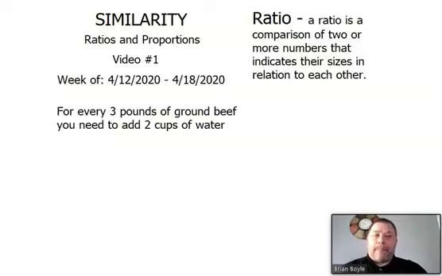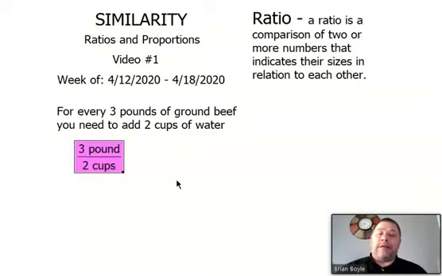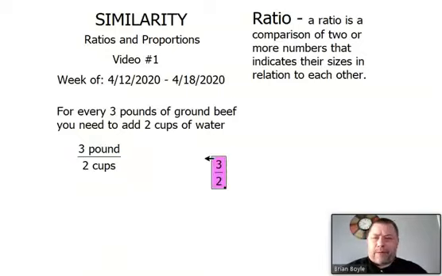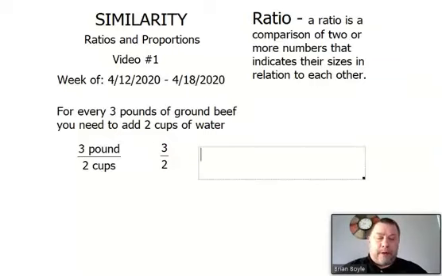Okay? Now, in math, we're probably going to simplify that a little bit. We could write it as a fraction. Looks like a fraction. This is how you write a ratio. But we're going to make it even simpler. We don't need the actual words there. So we could just write that ratio as 3/2, but you don't say it that way, the ratio. You would say 3:2. There you go. Okay.